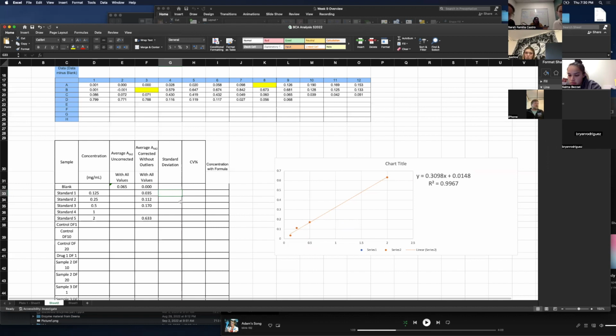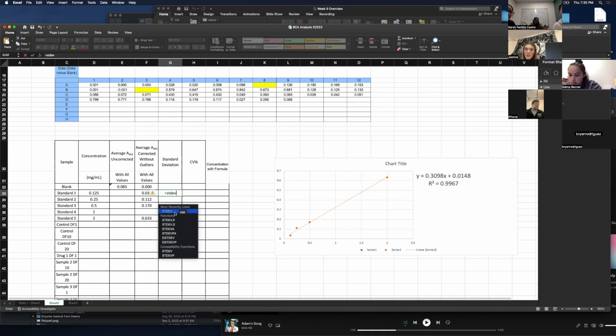So the next thing we've got to add to our standard curve is the standard deviation for each of those measurements. If we go to standard 1, over here, standard deviation, type in equals STDEV.